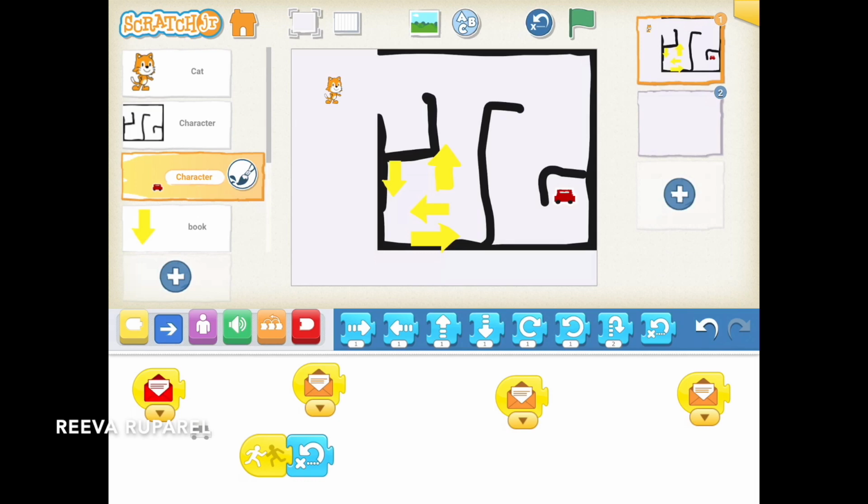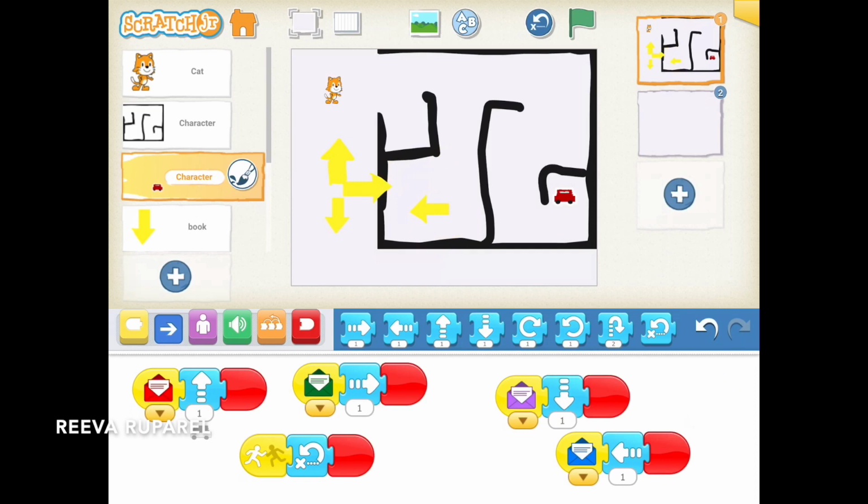So the car will go one space down, and if someone touches the up arrow, and suppose the up arrow's color is red, if that is right, then it will go up.